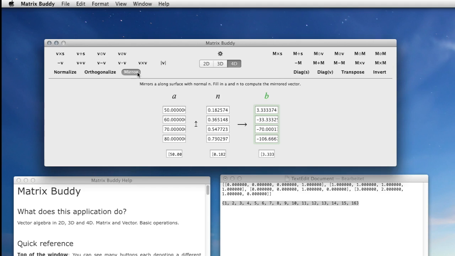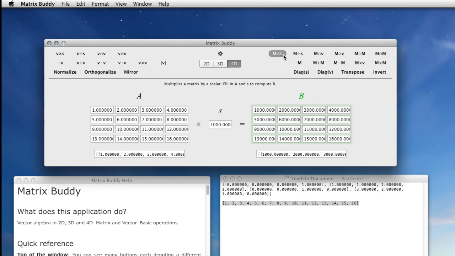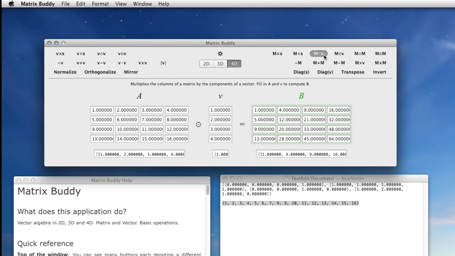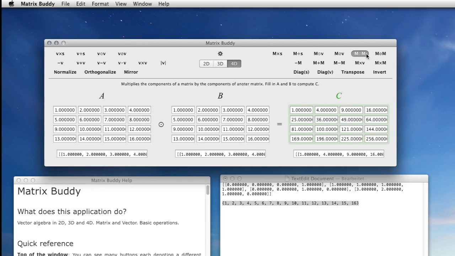The matrix operations include multiplying a matrix with a scalar, dividing a matrix by a scalar, multiplying a matrix with a vector component-wise, dividing a matrix with a vector component-wise, multiplying two matrices component-wise, and dividing two matrices component-wise.